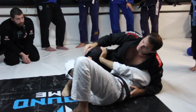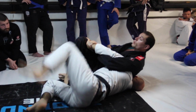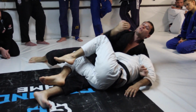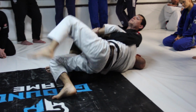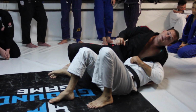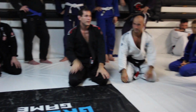So when he touches the knee, instead of just locking the kimura, I'll pull my knee away from him and I'll grab. Even if he tries to bridge on top of me, look, he cannot. Even if I'm falling back, I'll push his arm in. It's very hard for him to carry on with the arm behind. So you don't have to worry. When I do this, it's even easier to push the hand in. Because the moment that he bridges, the arm goes very easily to the back and then you can catch him. That way I catch a lot of people. Okay guys, let's go.